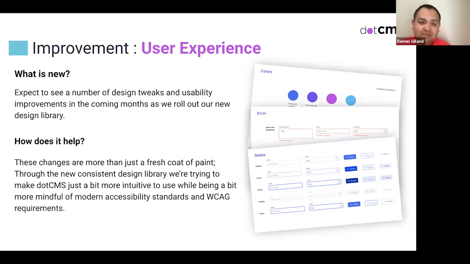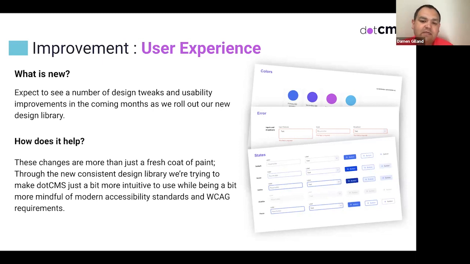We've got some new accessible colors. We've got a couple different form field changes. We're just trying to make things a little bit more consistent. You'll see consistent font sizes and consistent error messages, a lot more consistency anyway. Not perfect. We'll keep working on this, but it's definitely going to feel like a fresh coat of paint for a lot of folks.